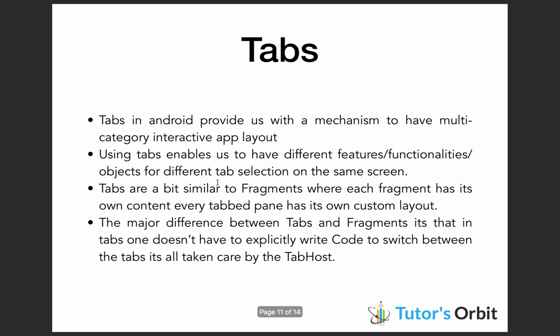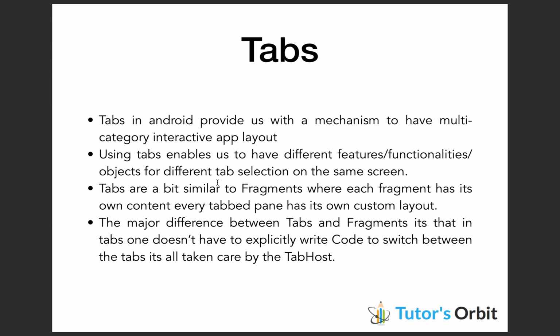Now you have seen multiple applications that use tabs nowadays, from WhatsApp to Facebook. All of them have started using tabs. Like in WhatsApp you get chats, status and calls. They are nothing but tabs there. Okay, so we are going to learn how to make these tabs and how they are different from fragments.